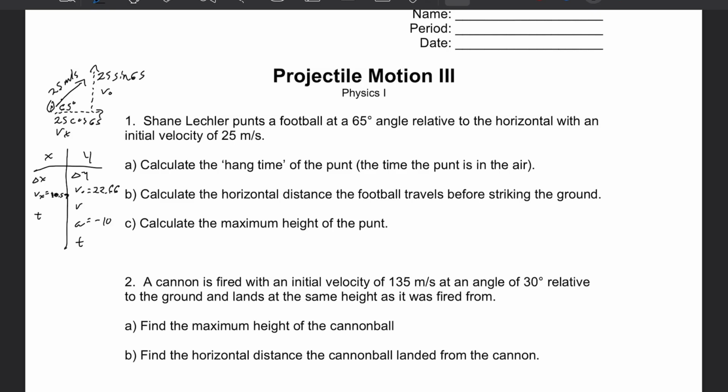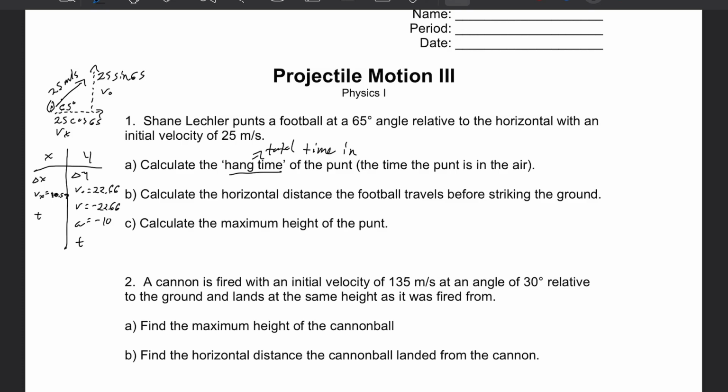For the hang time, the total time in the air, we know we're going to use an acceleration of -10, because the initial velocity is up being positive, the initial direction of motion. Acceleration coming from gravity is downward, so it's going to be -10. And the final velocity is returning to its original position. The final velocity is -22.66. It's going to have the same speed at the same position in space, but it's going to be in the opposite direction. It's now moving downward. We're looking for time.